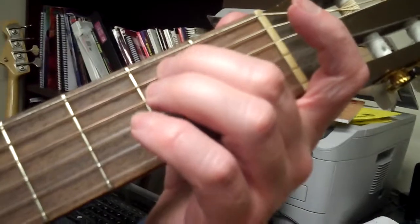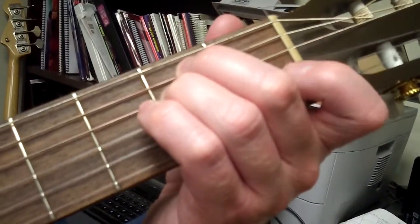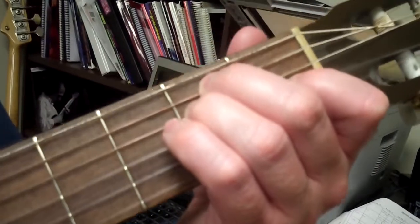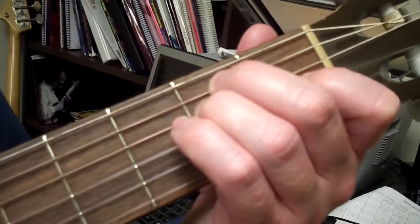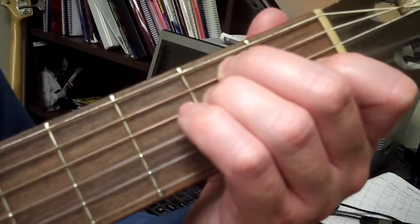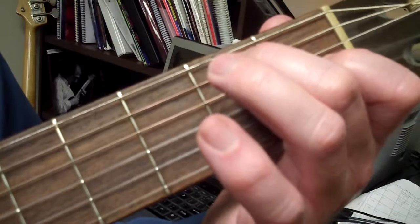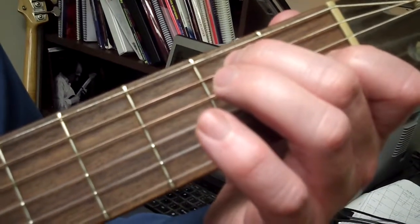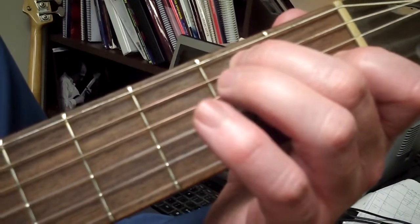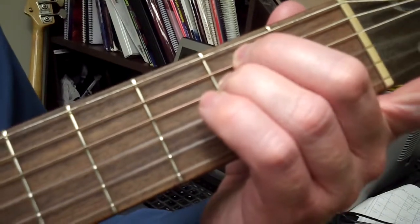Chord family. Let's take a look at the E chord family. Second finger goes on the A string second fret. Third finger goes on the D string second fret. First finger goes on the G string first fret. To make an E7, move your third finger off there. So now your second finger is on the A string second fret, and your first finger is on the G string first fret. To make an E minor, put the third back on, lift the first off.